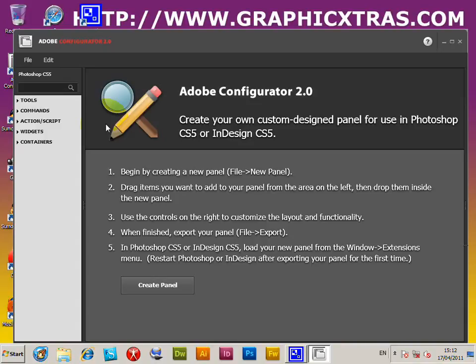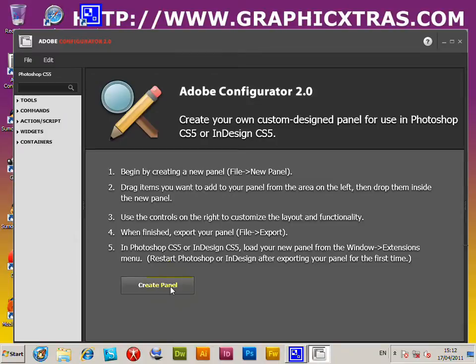When you're using Photoshop, you might decide, I really would love a certain amount of commands to be on a particular panel. Now, you can't actually move them around, of course. You can customize it to a degree, but if you want to create your own unique panel, say you want to put all the define commands on a particular panel, you can use the Adobe Configurator tool 2.0. Find a copy of it, it's a beta copy at the moment, on labs.adobe.com.